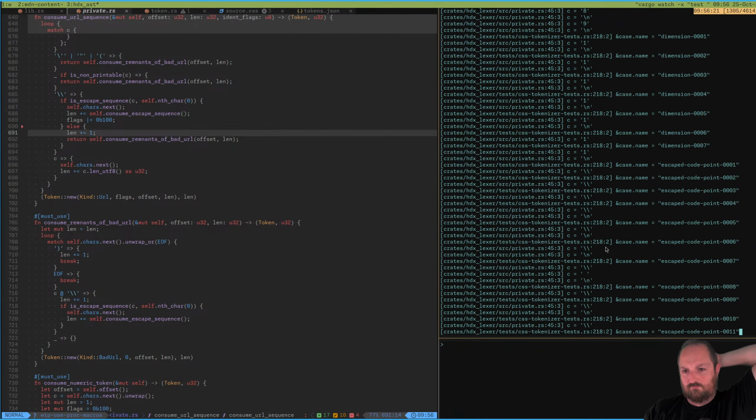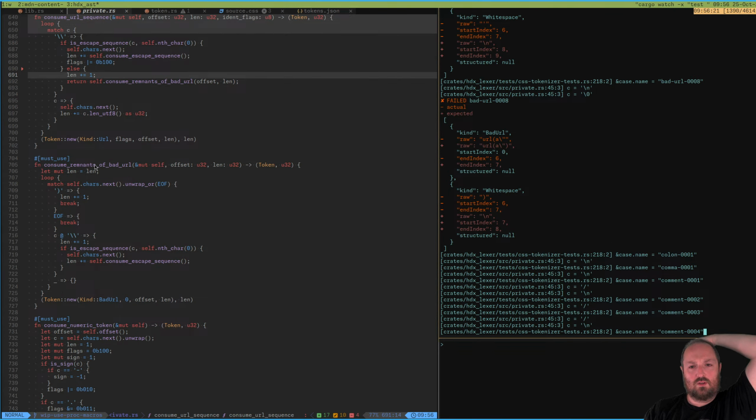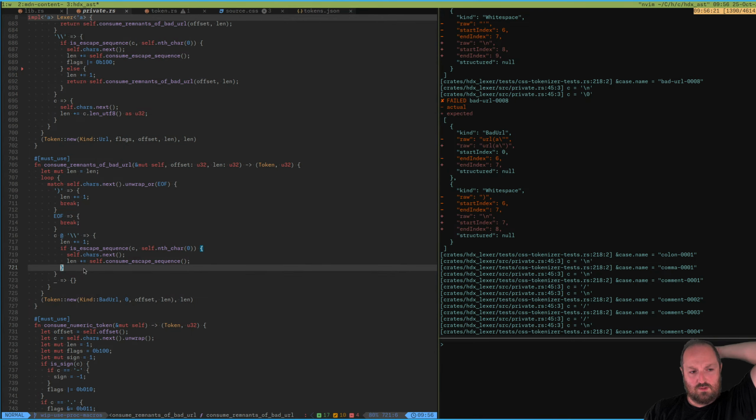Why doesn't it solve it? So we would hit the escape character. We would check if it was an escape sequence. It's not an escape sequence.